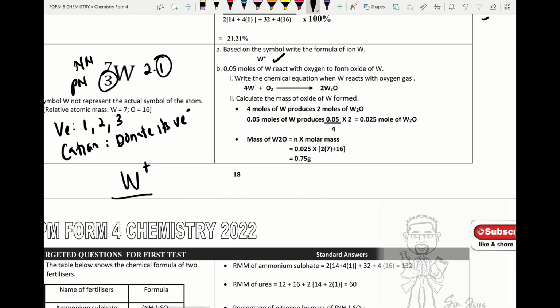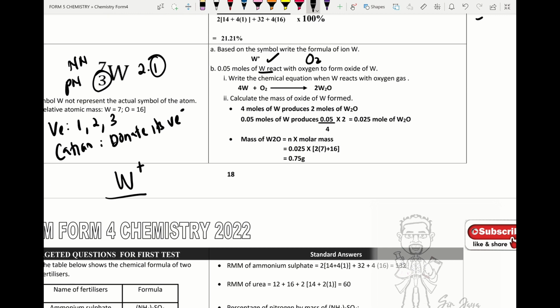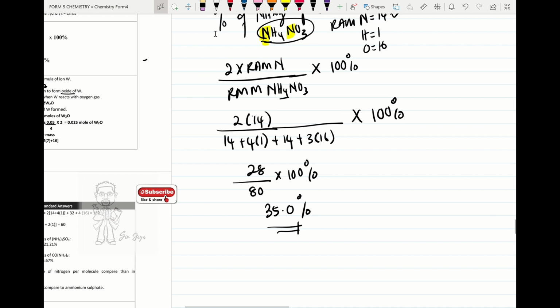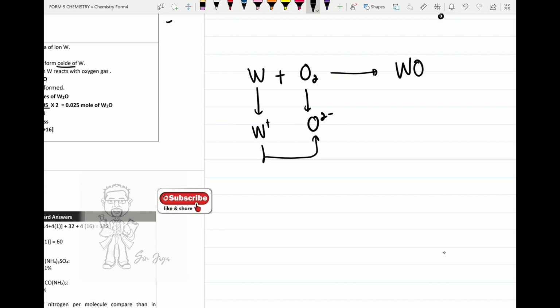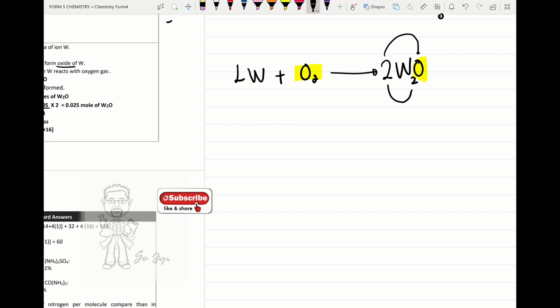Alright, so when W reacts with oxygen, the formula of oxygen is O2. So the oxide of W is formed. We try to write down the equation. W reacts with oxygen. So what formula will we get? Take out the W ion, W+, and the oxide ion, O2-. During the chemical reaction, they will join. So we will get W2O, taking the 2 and putting it here at the W. Alright, so how to balance the equation? This is a burning process. So we balance the oxygen: 2 here, oxygen 1, so I times 2. Now oxygen 2. W 2 times 2, 4. So here is the 4.